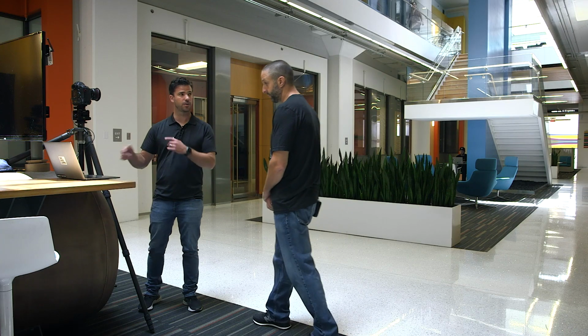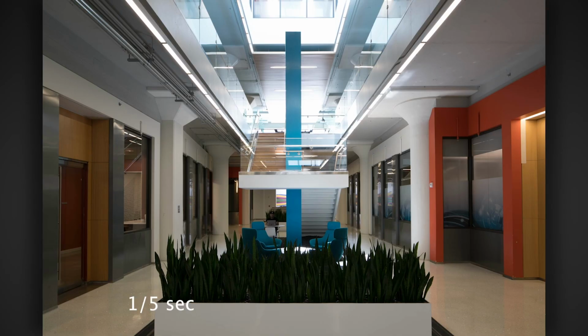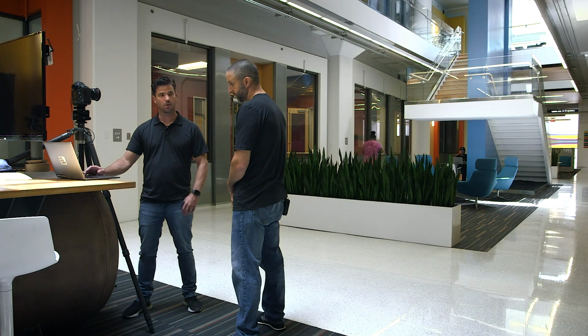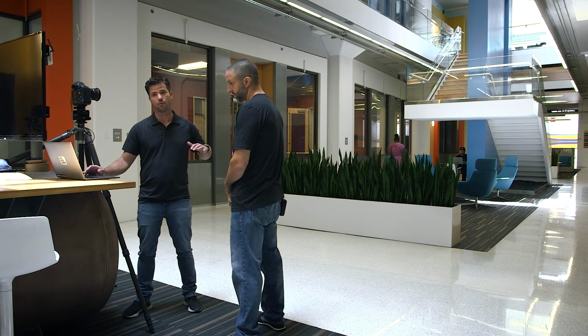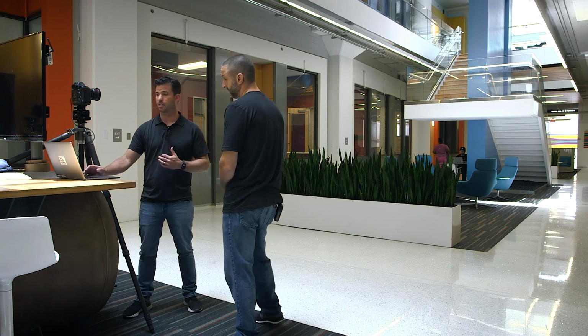All right, I think I'm just going to bang through a bracket here. The light's quickly changing, so let's get a bracket for the lower half of this scene. I'm going to come down to about 1/5 of a second. We'll grab that one. It's pretty nice, maybe even lower, just for insurance. Nice and dark. If we were only concerned with the top half of the frame right now, I wouldn't worry about people walking through the bottom half of the scene, but because this is what we're exposing for, I want to make sure that it's clear and we don't have random people walking through our picture.